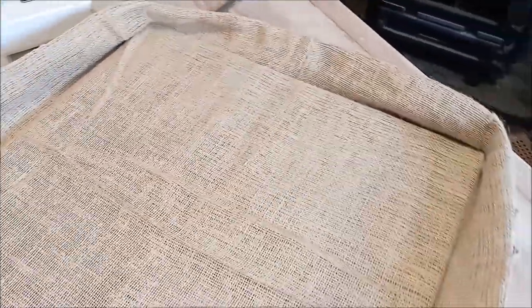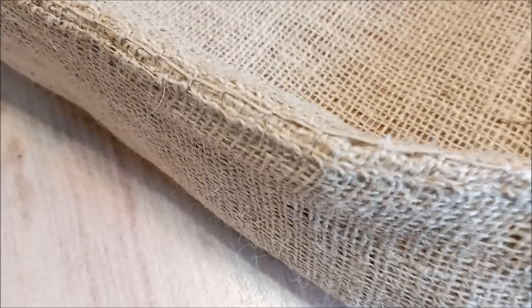This is the box all formed, and it's by no means perfect. I'm not fantastic at sewing, to be honest, but as long as it gets the job done, that's my motto.